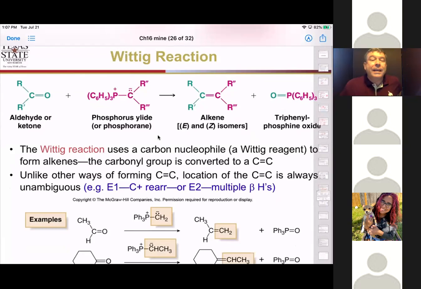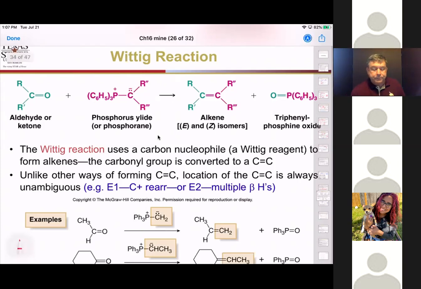Okay, so in the Wittig reaction, what we have is a phosphorus compound, and phosphorus is one of these things that we call oxophilic, okay? If a phosphorus can react to form a phosphorus oxygen bond, it will. Now, if you remember back to our alcohols chapter, when we converted alcohols to alkyl halides, we could do that with phosphorus pentachloride, and the byproduct was a phosphorus oxygen bond. We have that same type of reaction, the driving force getting us to these carbon-carbon double bonds, okay? But the reagents look a little different.